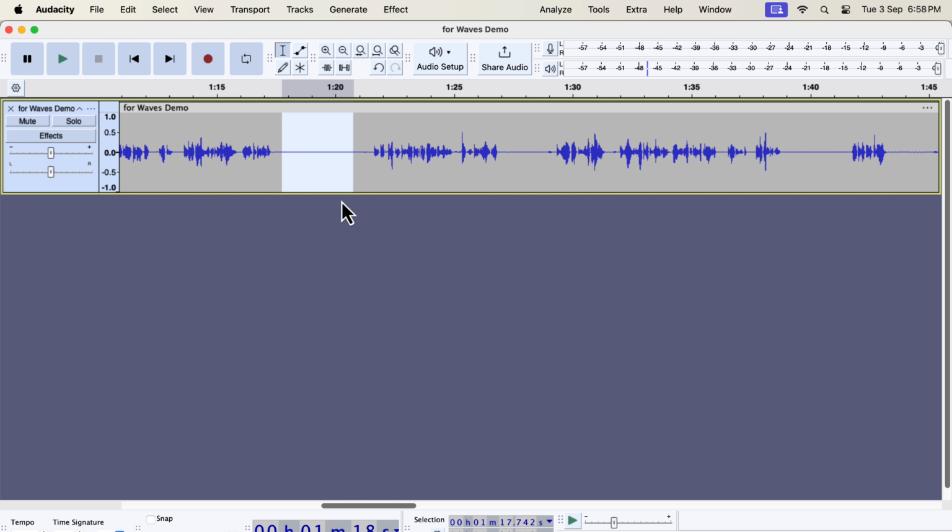The volume level of the noisy part is quite low, so you may not hear it clearly. You may have heard the noise if you are listening in a quiet space. I will increase the volume level a bit using the gain slider on the left. I am doing this so that you can listen to the noise clearly. I will play it again.